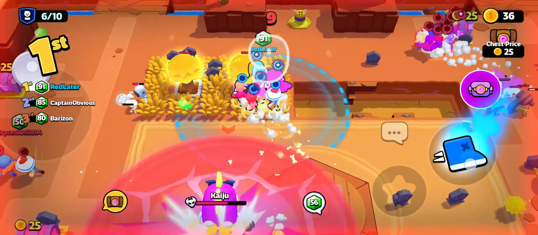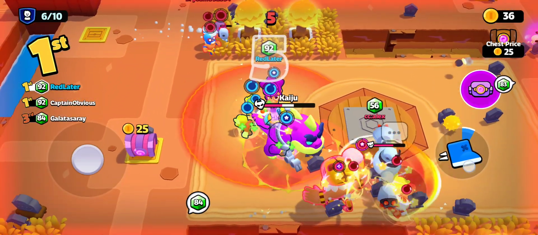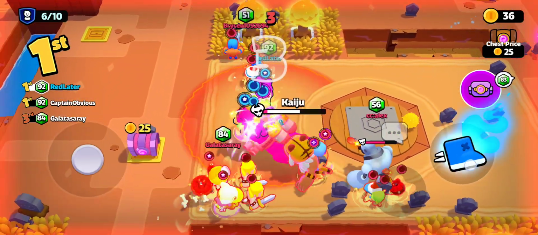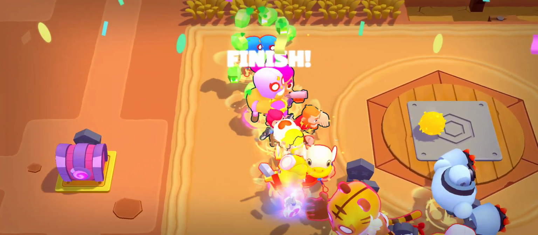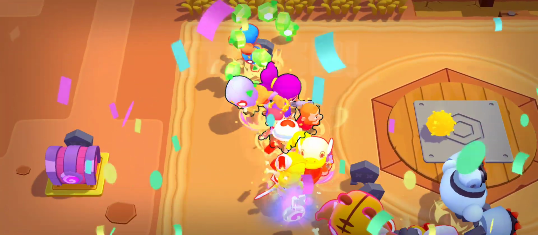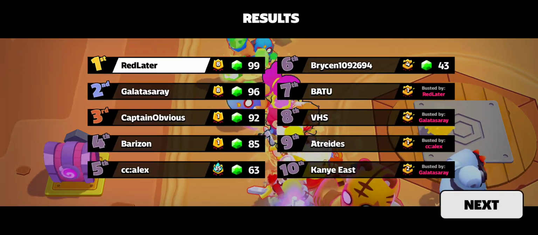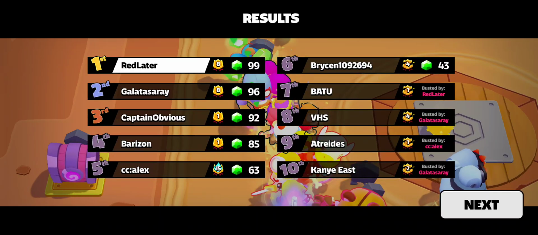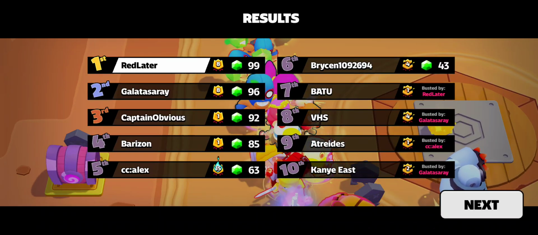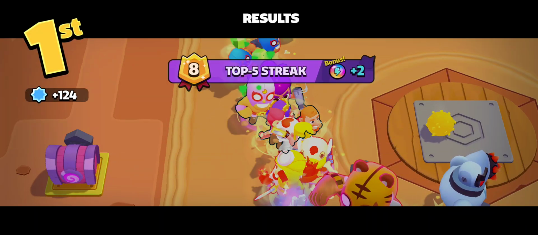We have ourselves in first place for the second. At the moment, it's not too much of a lead though. It's actually really close. And we do end up staying in first place there. So we end up pulling off a first place. That was really close there, down to the wire at the end, with that guy just below us. So we got kind of lucky with the drop from the Kaiju, giving us more gems there. So we'll definitely take the first place.